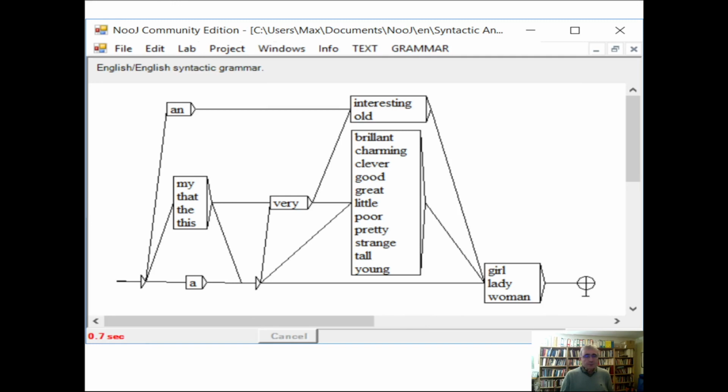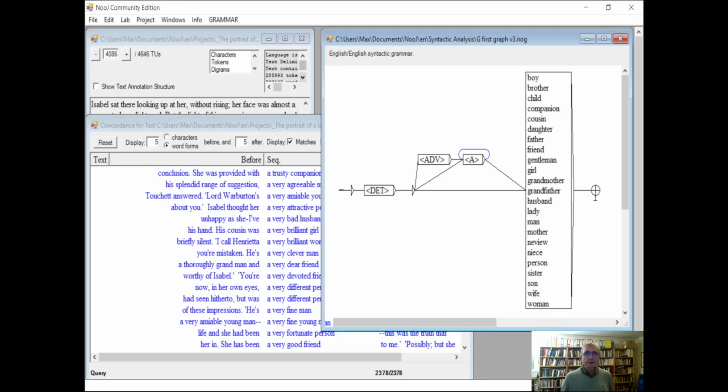And when you have a grammar such as this one, you can apply it to text. So here, for example, I have the portrait of a lady. I click Text Locate, and then I apply a grammar, let's say this grammar, to the text, and I get the concordance.